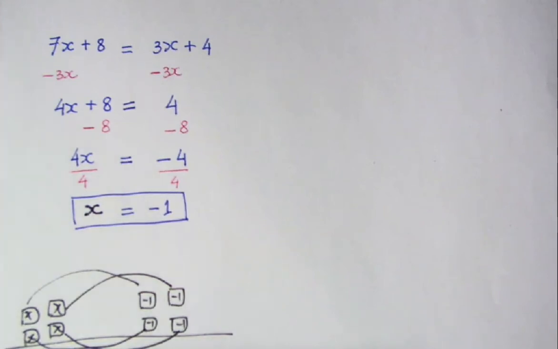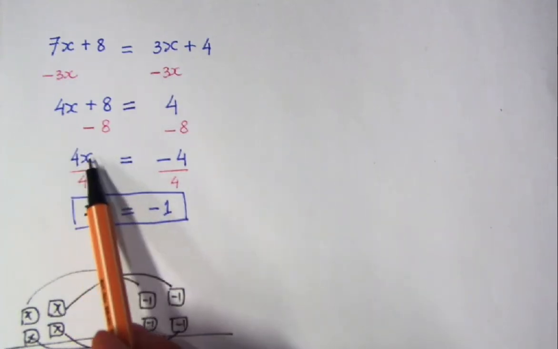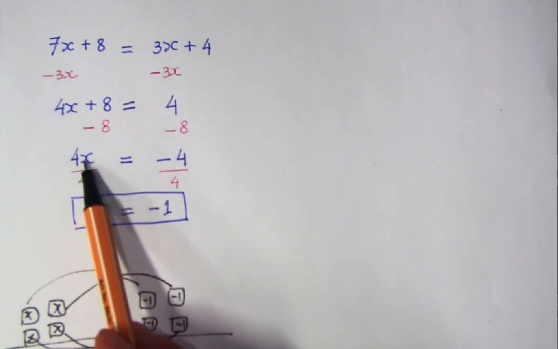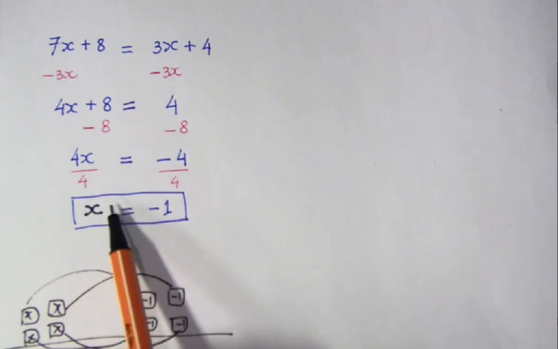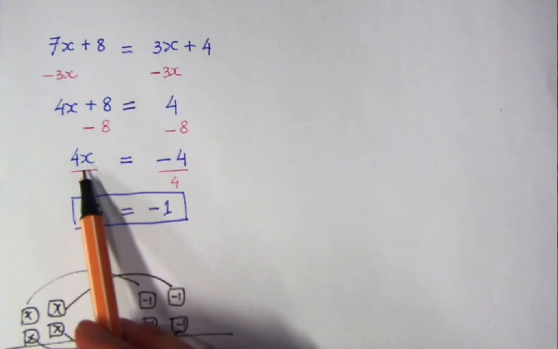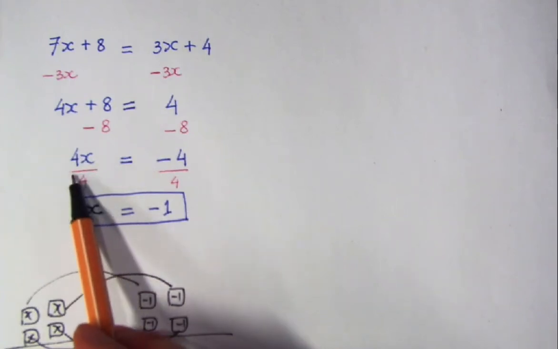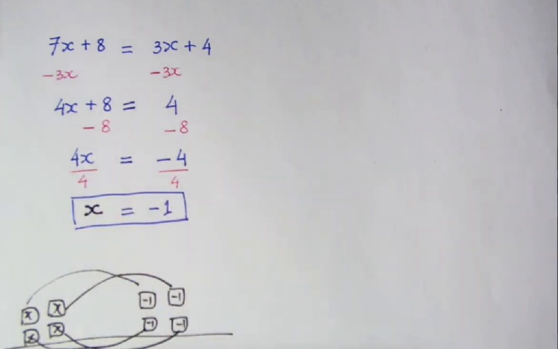So there are two new things here that you see compared to the previous examples. First of all, you have not only one x here at the end, but you have 4 times x. So we need an extra step to get only one piece of x. Then what we do was the inverse operation. Because this is 4 times, then the inverse operation is division. So we divide both sides by 4. So that was one of the new things.